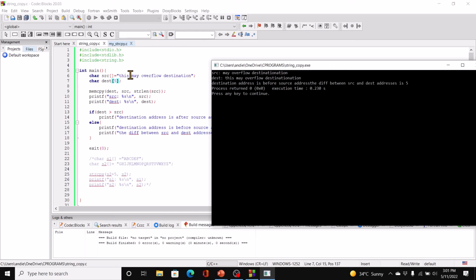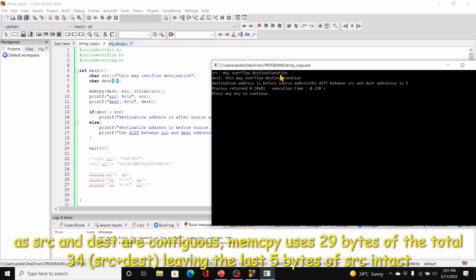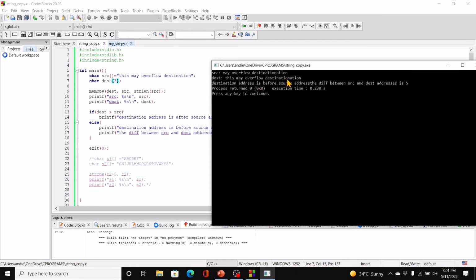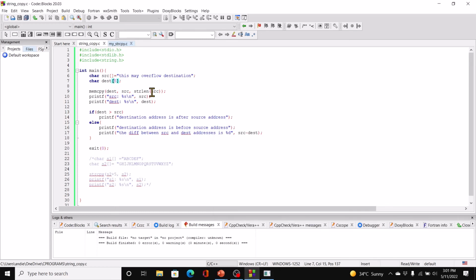So it's putting in those 29, and then we have the remainder of source, right? So I hope you understood what's happening here. So you've got this may overflow destination, and then these characters are from source itself, right? So again, not handling it well. We need to provide enough space.